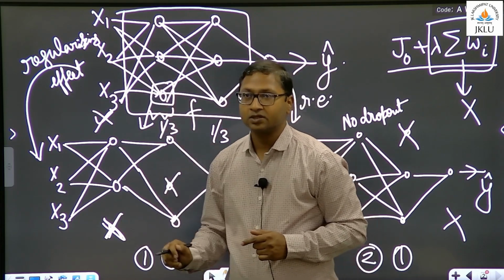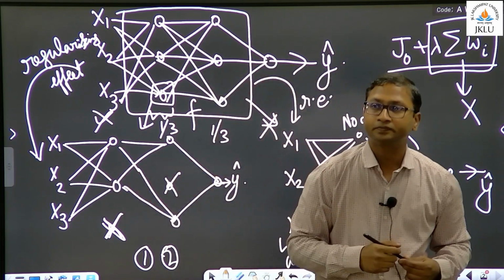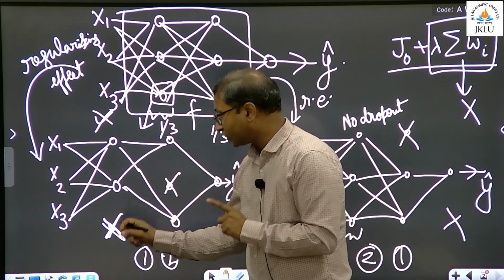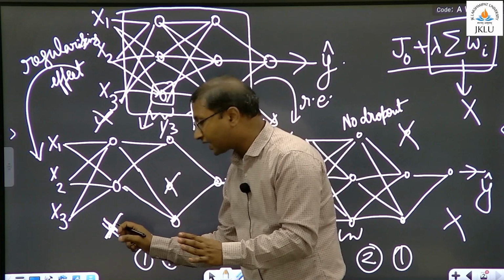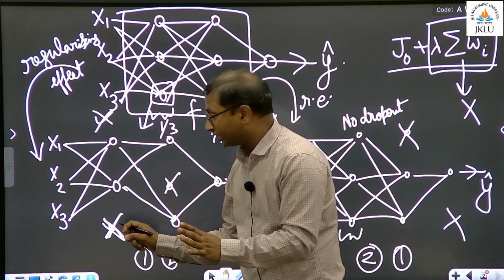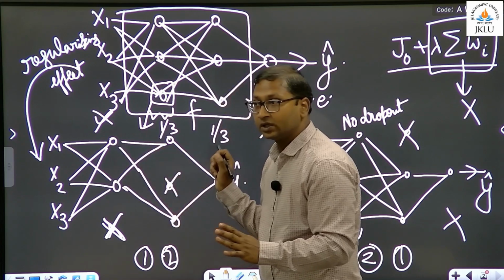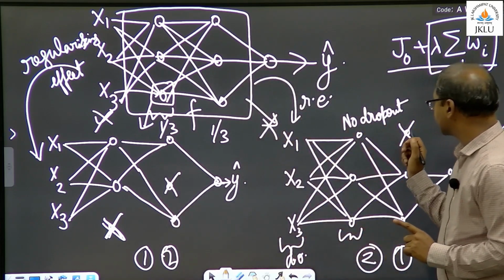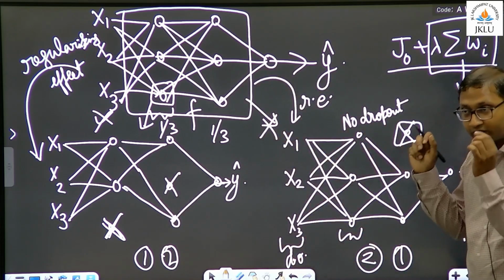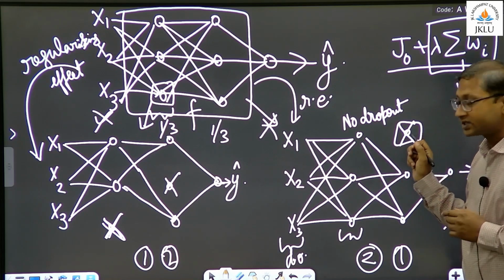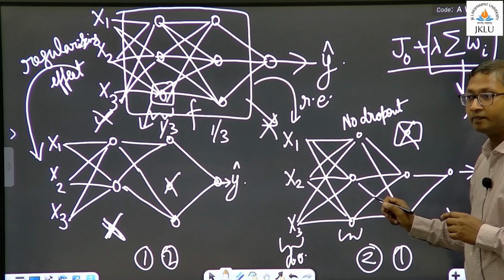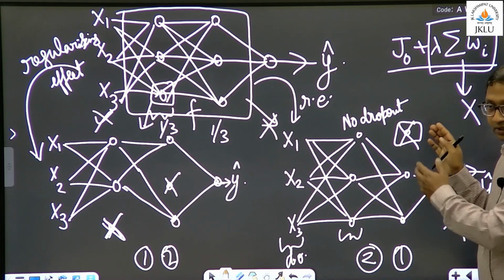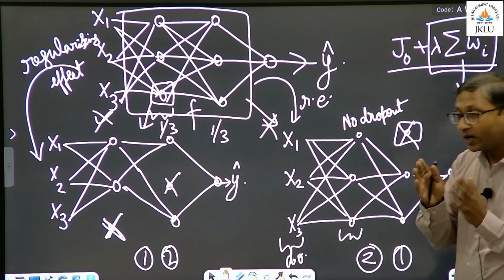Once you drop this, what will this neural network do? It will try to make up for this neuron, and whatever this neuron was helping in learning, it will have to do through the remaining parameters only. Same for this one. Let's say this one had some special function and it was over-relying on this. If I drop it out, then this neural network will have to take care of the things that were being done by this one. What does this actually mean?